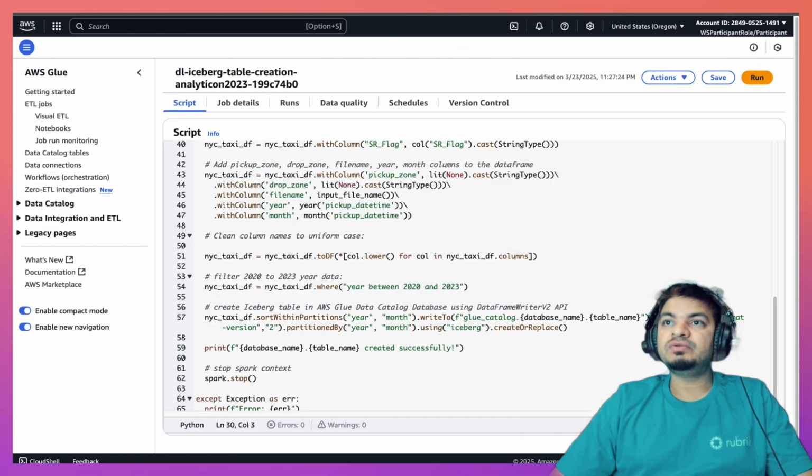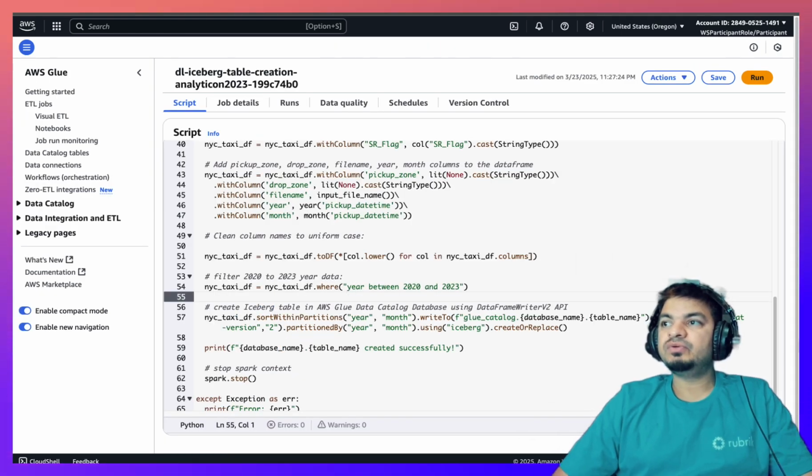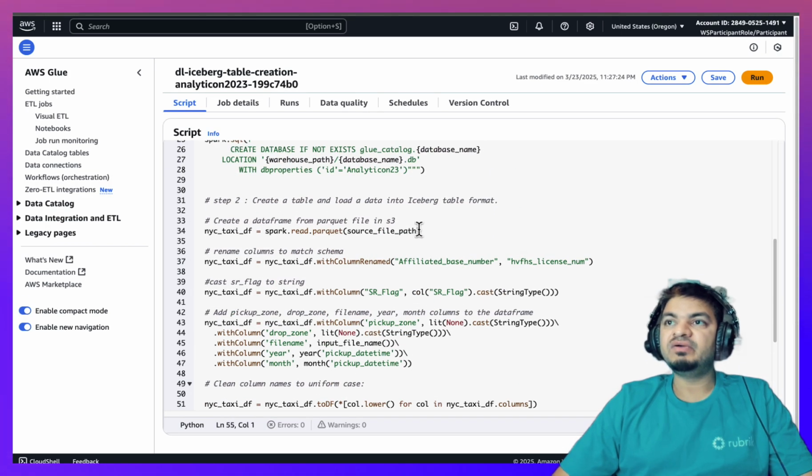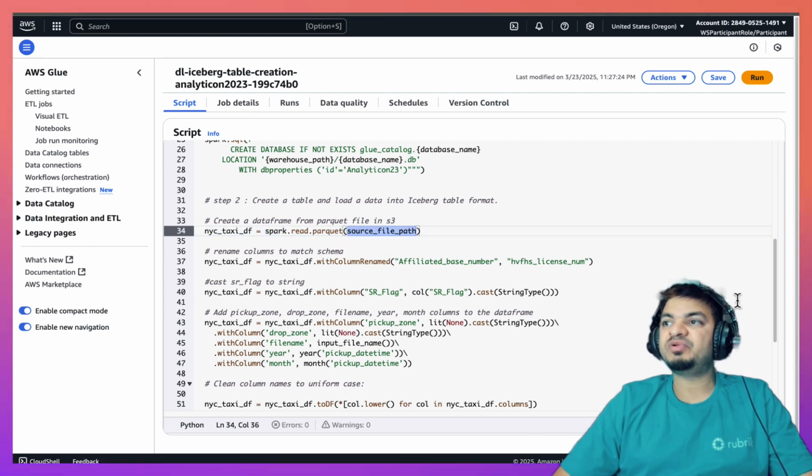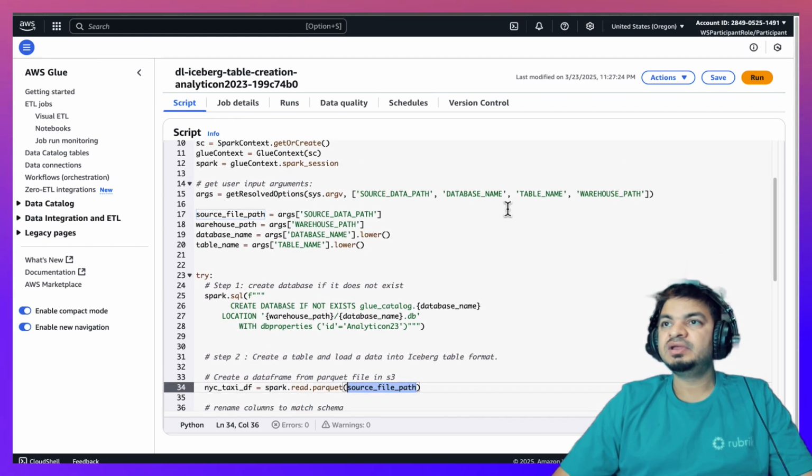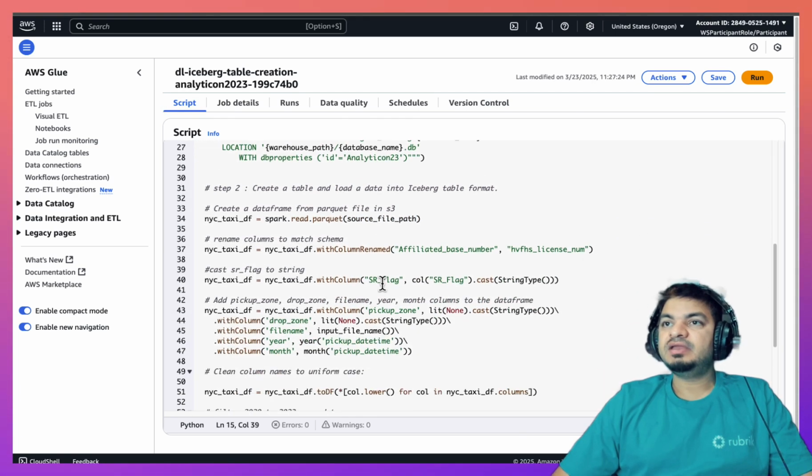If I go back into the script, what we do is simply read this file. This is the source file path which we have provided as a parameter, and now we are extracting that parameter here. Once we're done, we will be converting this affiliated base number to a different column name.